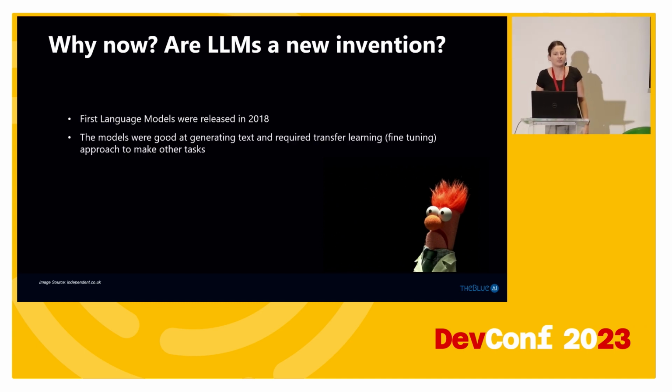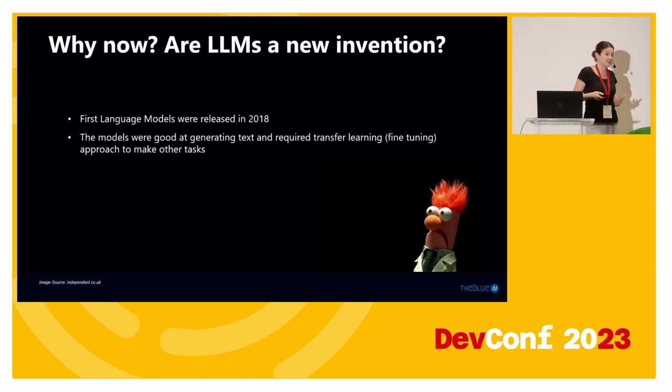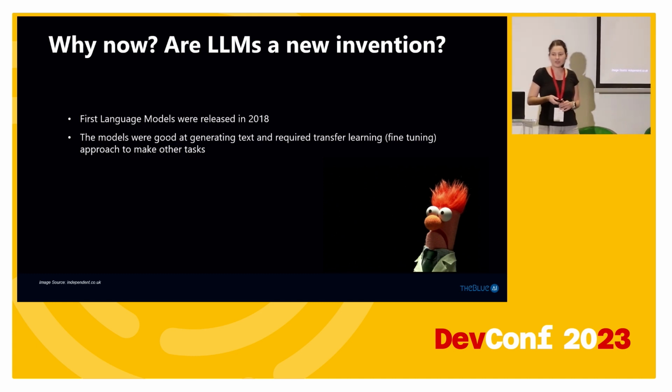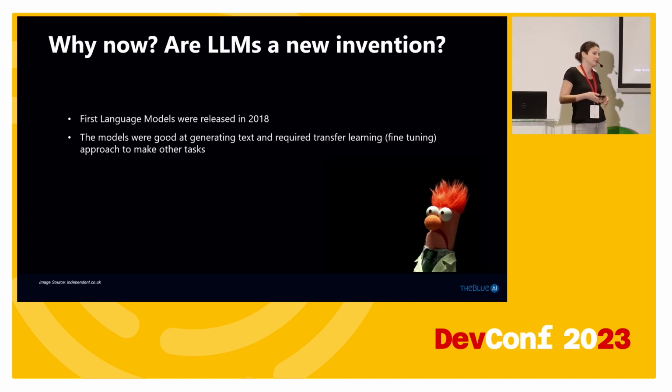These models were actually already very good at generating text. So even with my team, we played around in 2018-19, because we do a lot of stuff on one of the projects which are connected with public policy data. So we thought, okay, let's build a fake parliamentary questions generator.